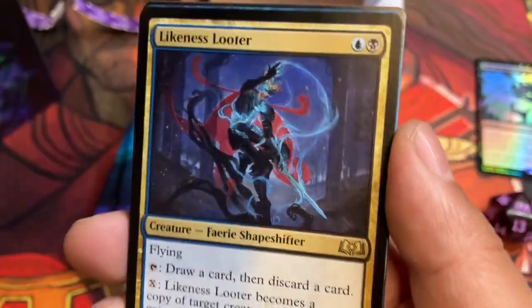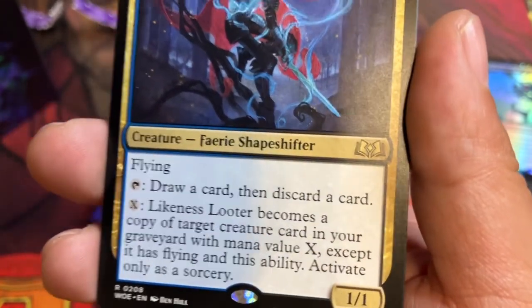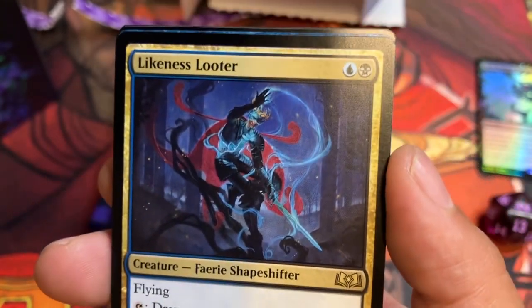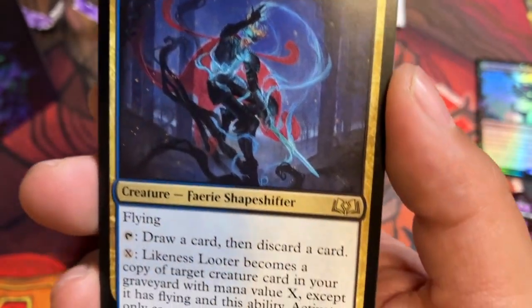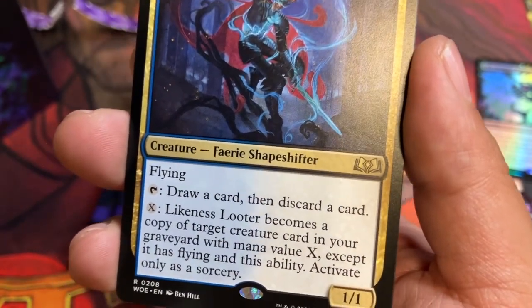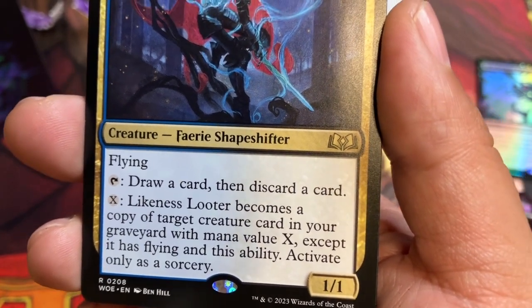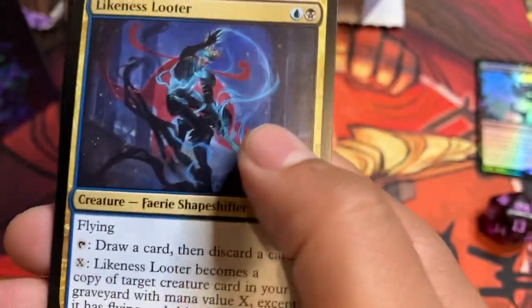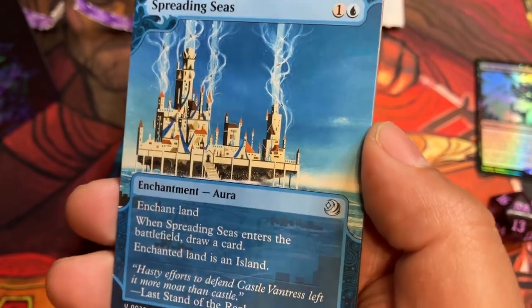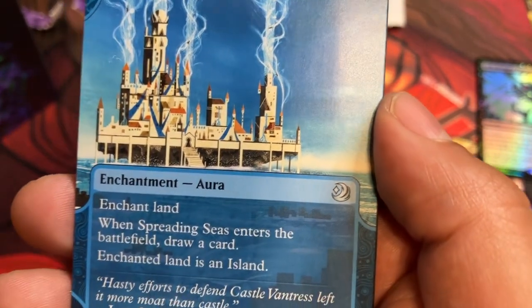Likeness Looter. This one is like a flying version of Lazav the Multifarious almost. Draw a card, then discard a card. So it's a flying looter, which is nice. It's a fairy, which is nice. And then becomes a copy of a target creature in your graveyard with mana value X, except it has flying and this ability. Activate only as a sorcery. That hurts this card. And Spreading Seas. The Merfolk enchantment. Enchanted land is an island. Draw a card.